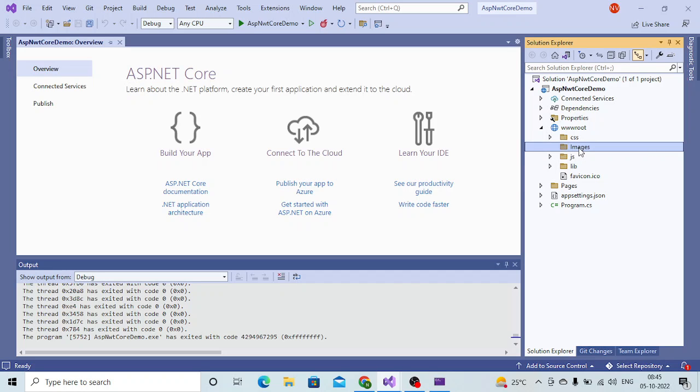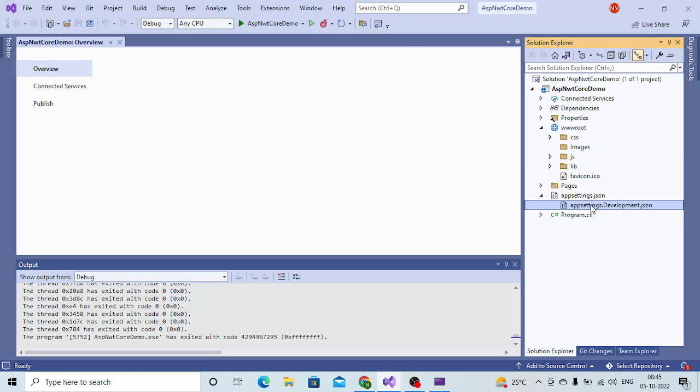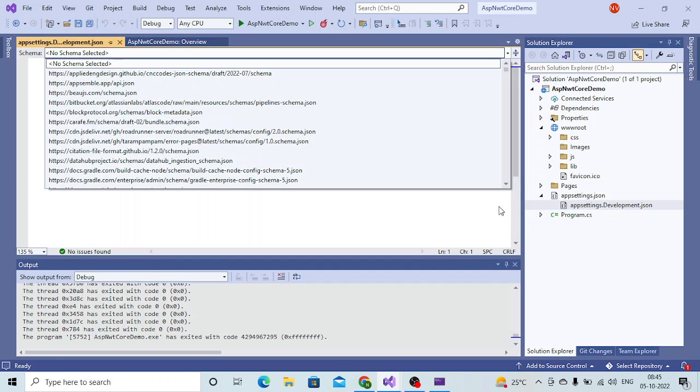If you see big projects like Flipkart or Amazon, or Facebook, we can add a number of images here only. So in most projects there will be a separate folder for images. Okay. And now this is appsettings and appsettings.Development. Here we can give connections.